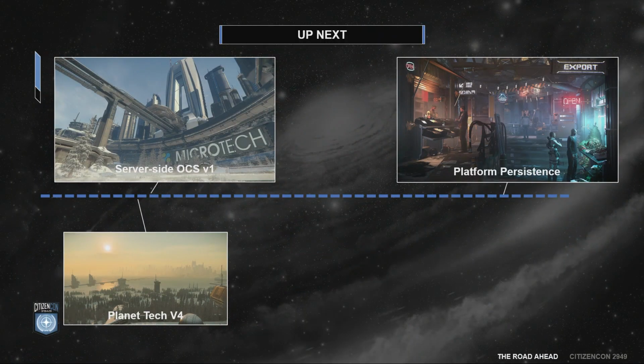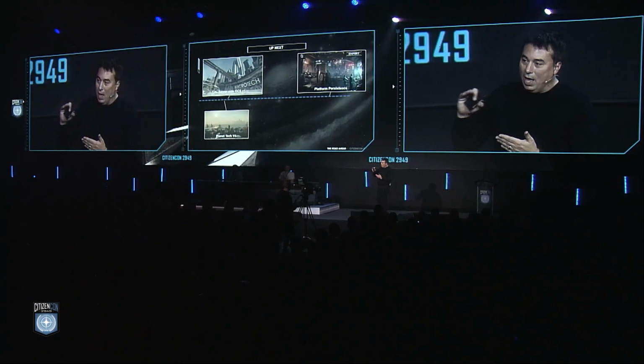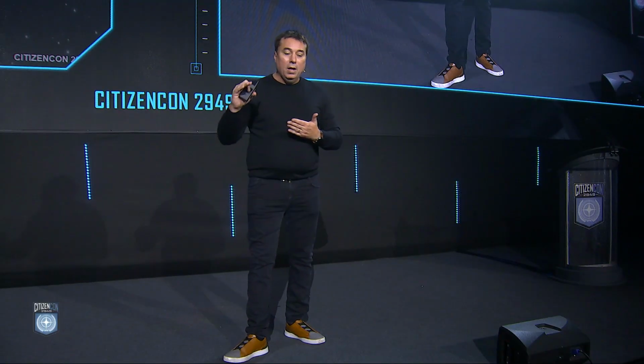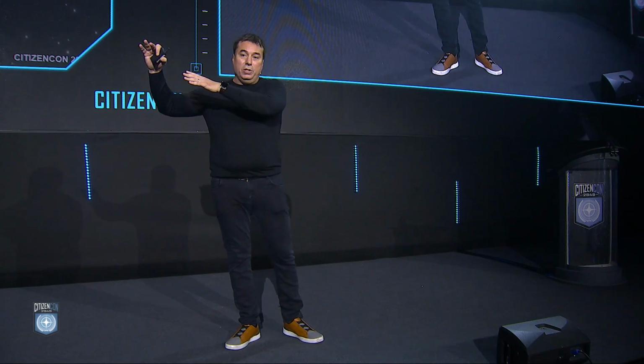So platform persistence is one other thing that we're putting in 3.8, which is basically a halfway house to the very full persistence. Platform persistence is going to allow us to save off the alpha UEC that you've earned. Also, any items or ships that you've bought or rented in the game are going to get saved off to the platform in the same way that we record all your shop cash purchases. And so when a new release comes, we can re-entitle it back to the account in the same way we do for everything that you do.